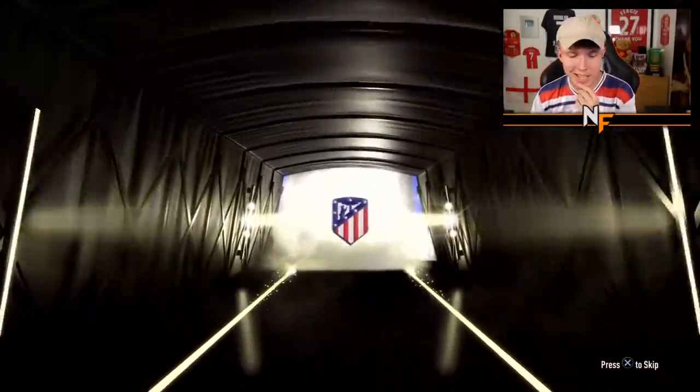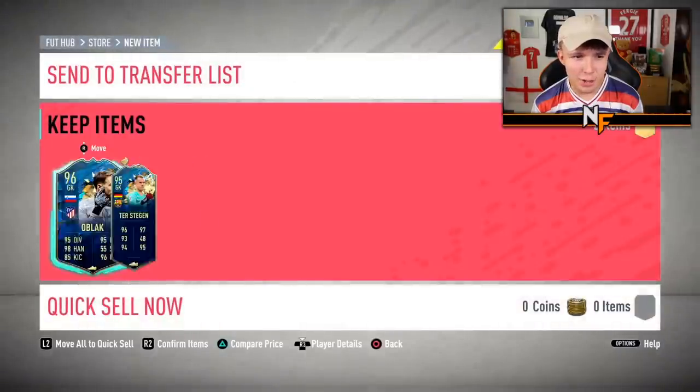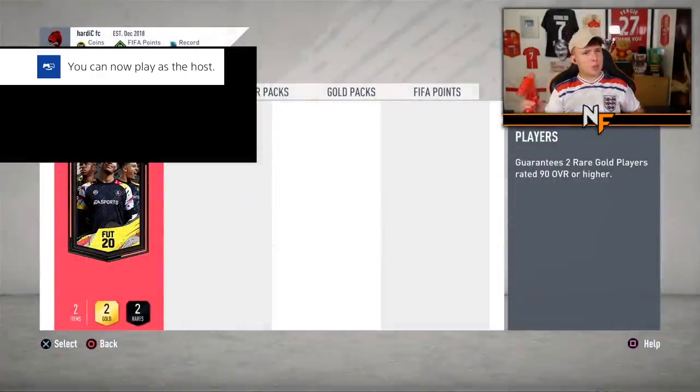All black, please. Okay, it's all black. Could be something behind him. Could be something behind him. Come on. Two keepers. 96 and 95. Good rating at least. All right, I believe my man Spongy's pack this is.